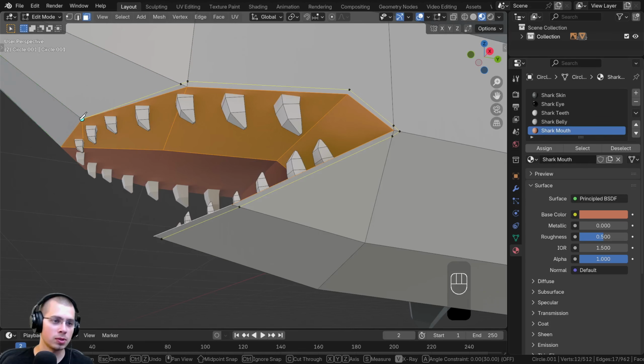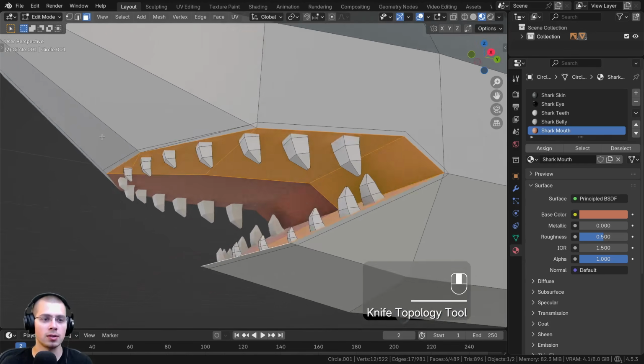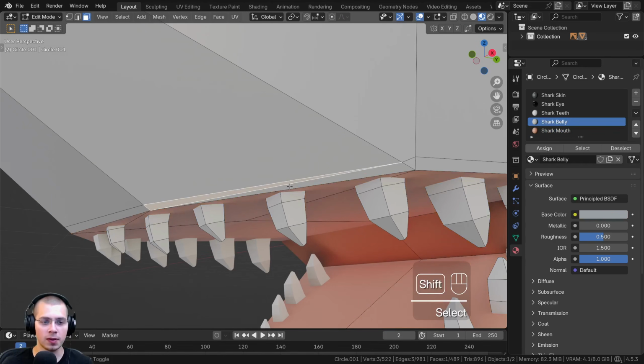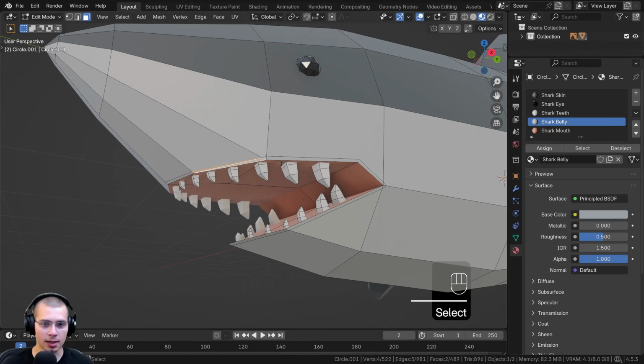And then, so we cut it at the wrong spot. So what we want to do is cut it there. So click back here and then click there. And at the very end, click there and hit enter. Now I accidentally cut two cuts here. So if I just hold down the shift key and select both those faces, I can hit F to fill a face.